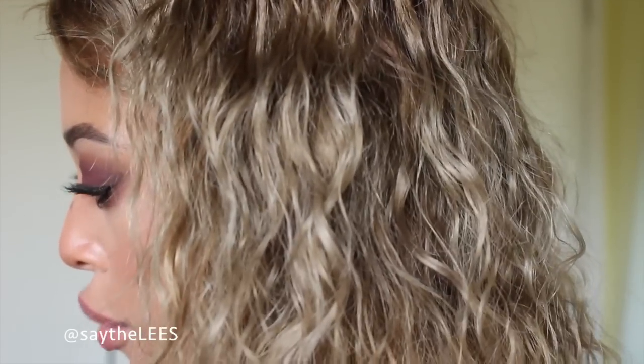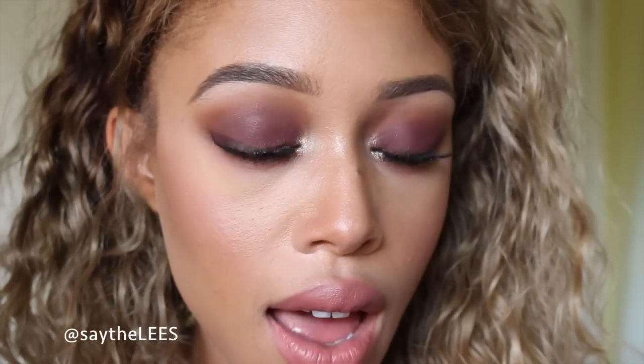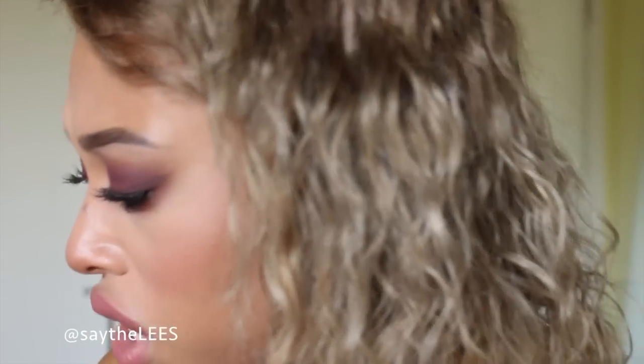And then, oh, and then for brows, I just applied Dip Brow in Dark Brown just to my brows. I mentioned on my Instagram that I was growing my brows out. So yeah, this is basically the new shape of my brows right now, which I actually like. I really actually like them. And that is the finished look.